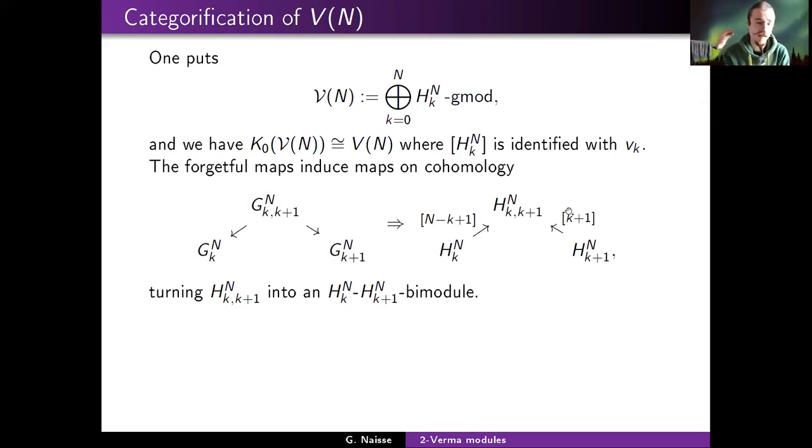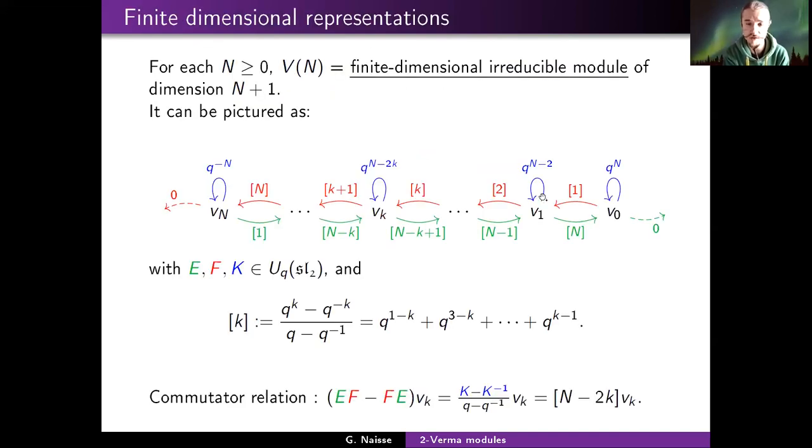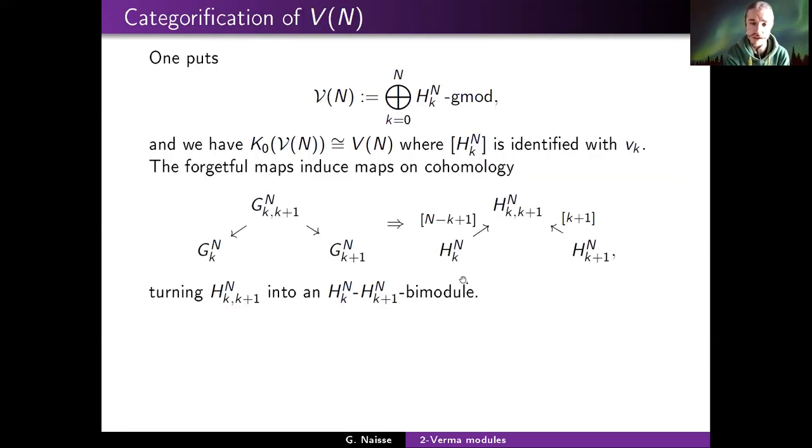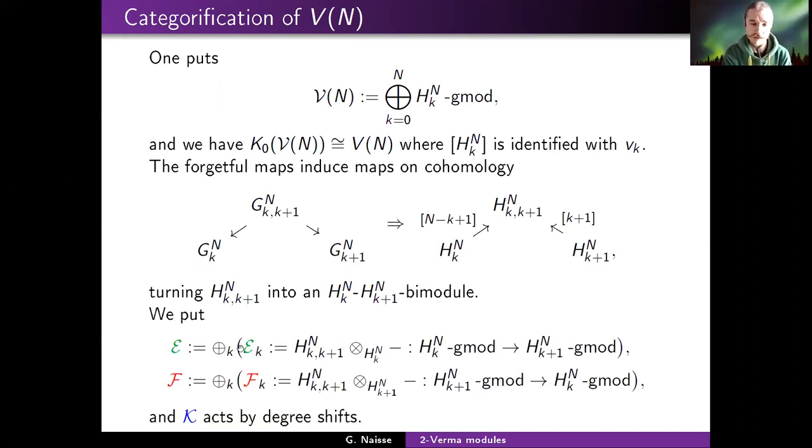And so this already means that if I look at the functor of tensoring with this bimodule, I will send, say, H^k_n to a direct sum, in the category of H^{k+1} modules, of basically k plus one copies of the free module. And so it means that if I act by tensoring with this bimodule, I will essentially send this guy to this guy and multiply by this factor. So this is exactly the structure constant I have in my finite dimensional module. So this already means that at the level of the Grothendieck group, this functor will descend to the action of the quantum group on the finite dimensional representation. So I do this, I can define my functor that will give me the categorical action.